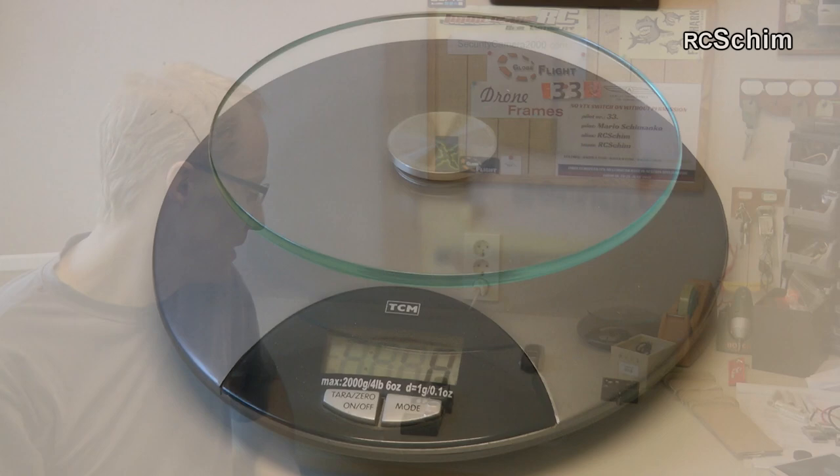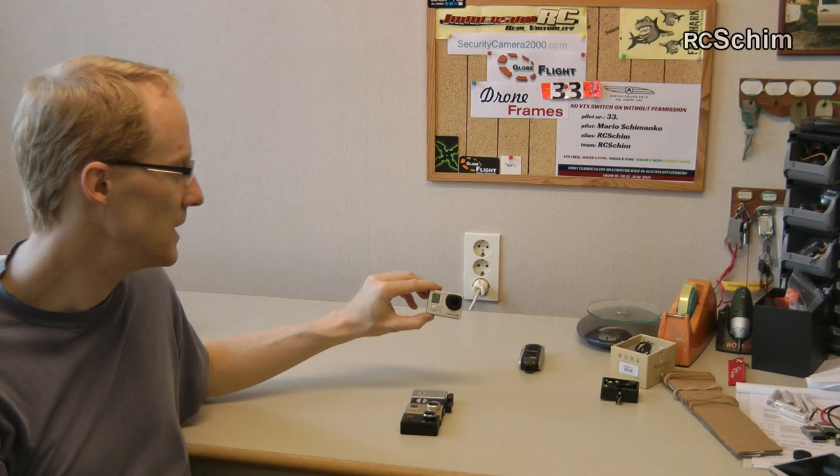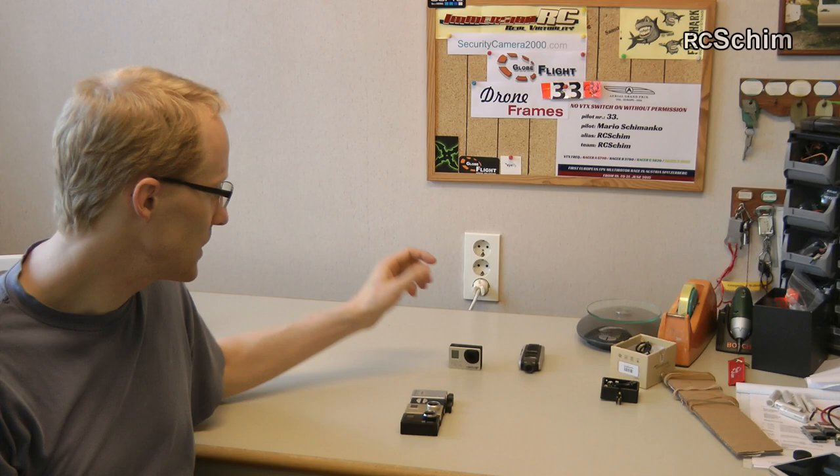What are my thoughts on the cams? I put them in the order here that I think the quality is. Of course, the GoPro stands out, but it's also the most expensive cam in this region. So that's no surprise. And there are already some guys that use GoPros on mini quads for really risky flights, and the material looks great, but I'm not so sure if I'm going to be one of those guys risking the GoPro on the mini quad. You could use protective lenses and protective cases and such things, but yeah. And it's also a bit heavy for a mini quad.